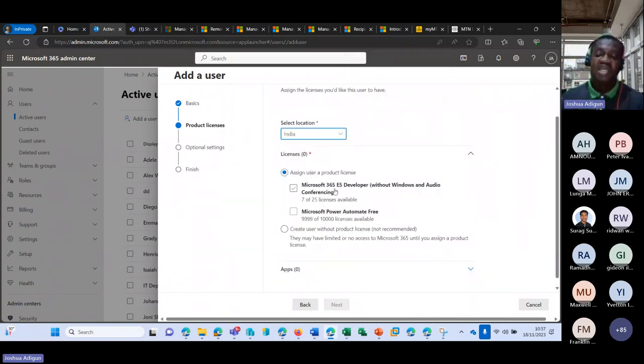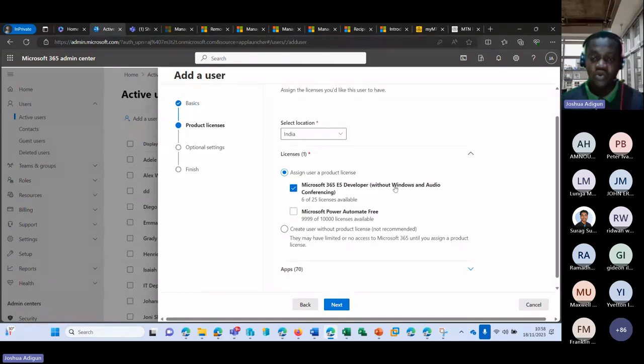And then this is where I also have to set the subscription. I need to give this user a license. However, I could create this user without a license, and then go back later to assign this user a license, right? But for now, I will create this user with a license, and as you can see, it shows me I have 7 available licenses. I check this and it reduces to 6.